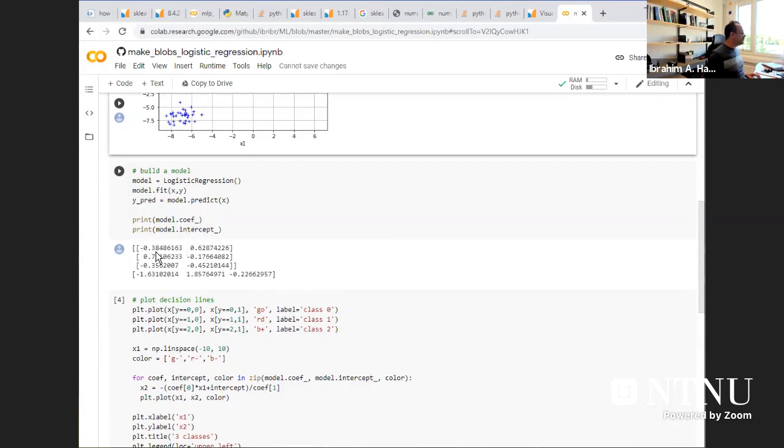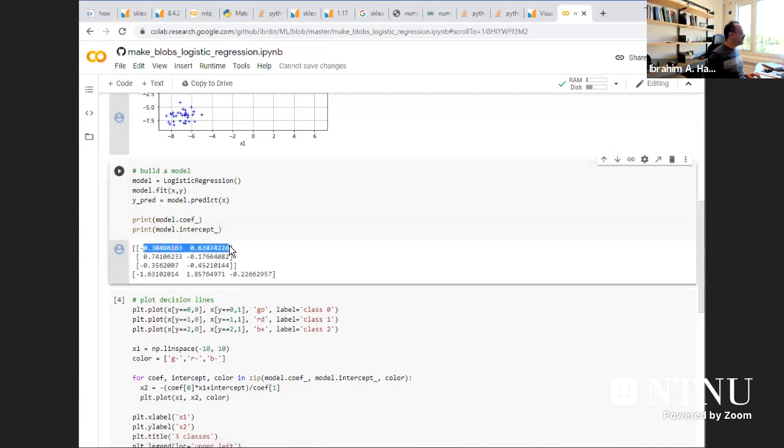This is the model coefficient. So now I have omega 1, omega 2 for each perceptron. In fact, each row is for each perceptron, and each column is for each feature. So this one is feature 1, feature 2. This one for perceptron 1, perceptron 2, perceptron 3.